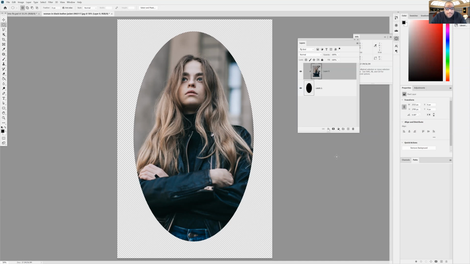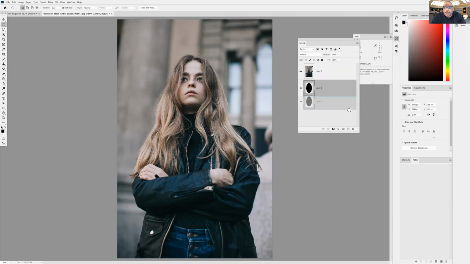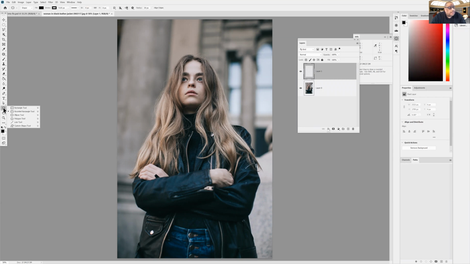So now I've created this really cool knockout, and I've trapped the shape into the knockout, and we looked at using bevel and emboss and drop shadow in a previous exercise, so I'm not going to bore you with that. Now I'm going to undo all that. I'm going to throw this shape away. I'm going to make a new layer, and in addition to using a raster shape, I can use one of my vector shapes. So let's say that I want a rounded rectangle. I'm going to grab that rounded rectangle tool, and I'm going to draw down a rounded rectangle over the image.